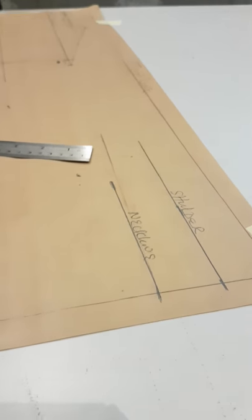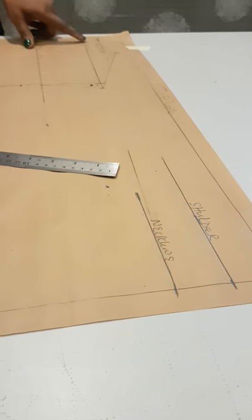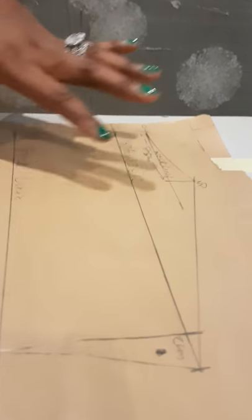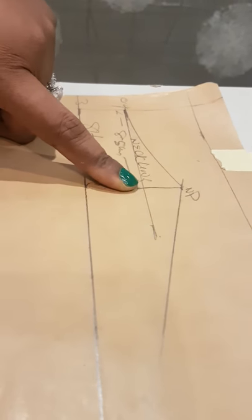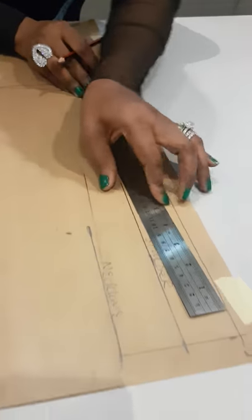So now, for us to get our front NP, like we got our back NP, we'll make use of our back neck width, which was 8.5. And remember, we got it from this chart. I showed you everything when we were doing the back bodice block. So we'll be taking the 8.5 that we used to get our back neckline, and we'll now include it in the front neckline.